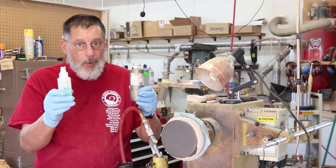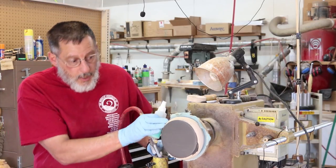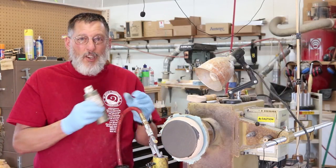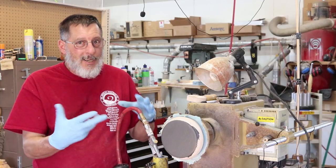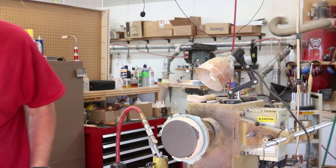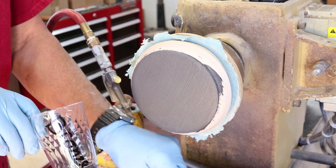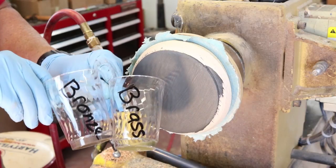So let me readjust my camera. I've got this piece, it's nice and dry, and I'm going to use my airbrush to create, I don't know, maybe a funky appearance for this. You can do whatever you want, and it is so much fun. So let me continue. Okay, now I have these two containers labeled. I have just a little bit of the paint in the bottom of these plastic cups.